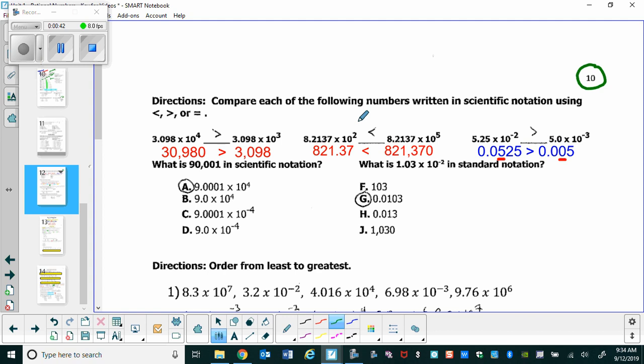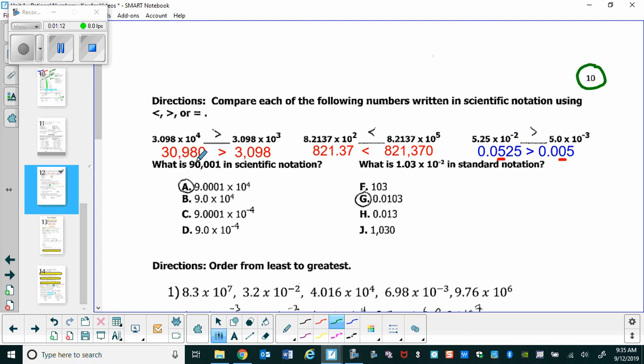Now over here, this time it's a negative, so I'm going to move the decimal back twice. And this time it's negative, so I'm going to move it back 3 times. I've got the decimals in blue so that we can compare. And right there, the underlined red number in the 100 spot, we can compare the 5 to the 0 and see that this one's bigger. Our shortcut with the exponents will work because negative 2 is closer to 0 than negative 3, so that one's bigger. So the alligator symbol is eating this number.